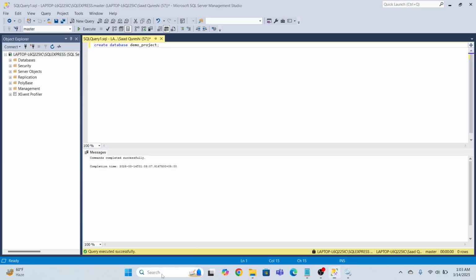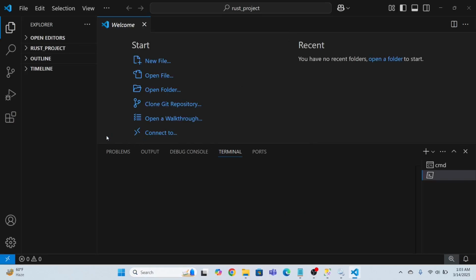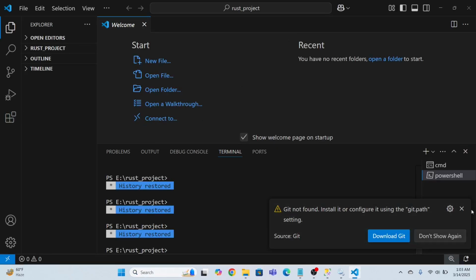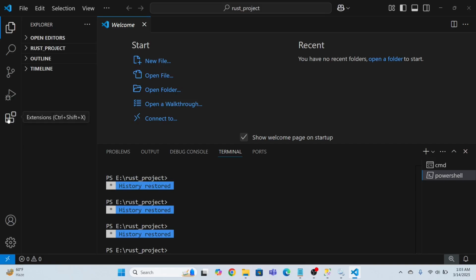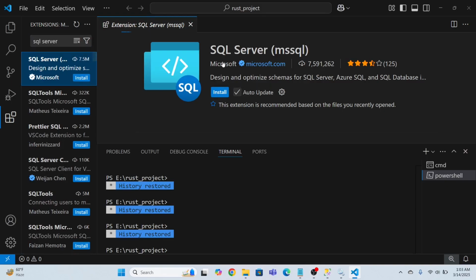Now in the search bar, I will type Visual Studio Code and open this tool, and now I'm going to install a SQL Server extension. So I will go to the extension section and search SQL Server, and look, this is the extension by Microsoft.